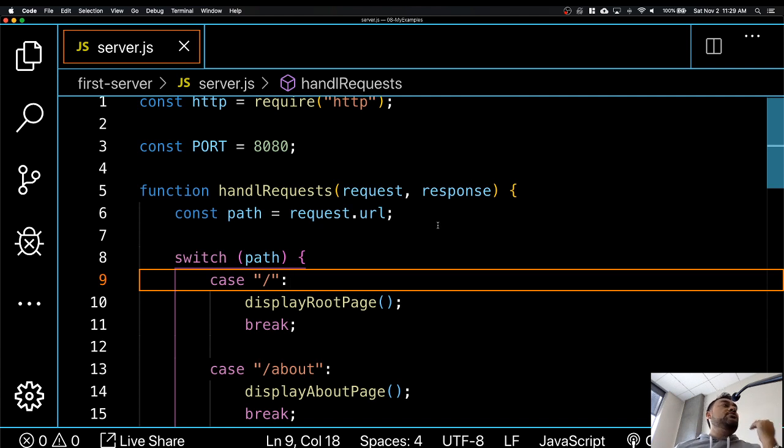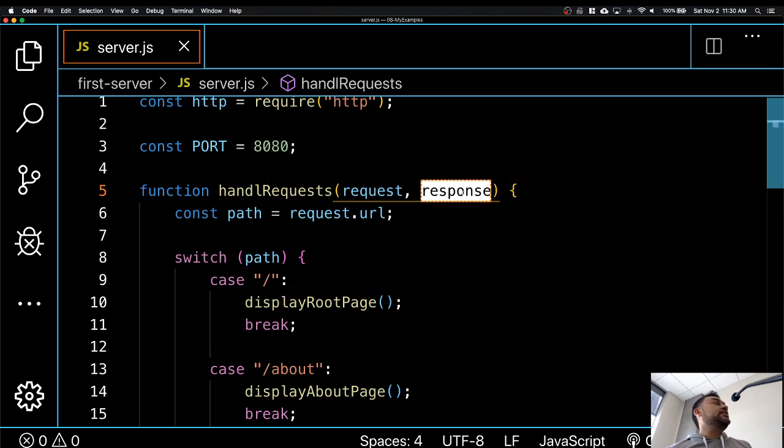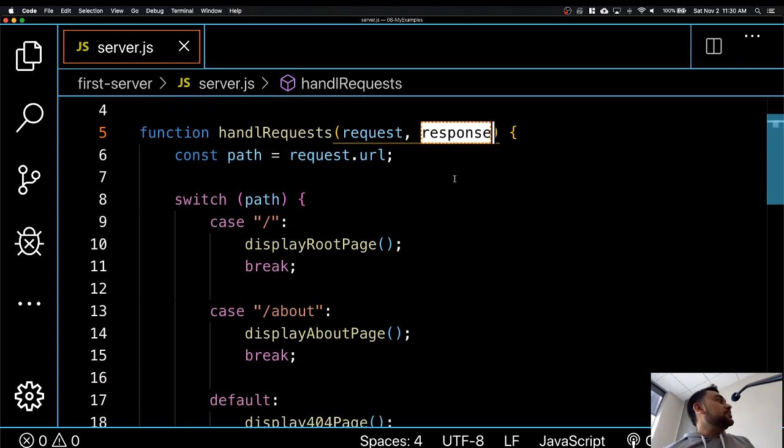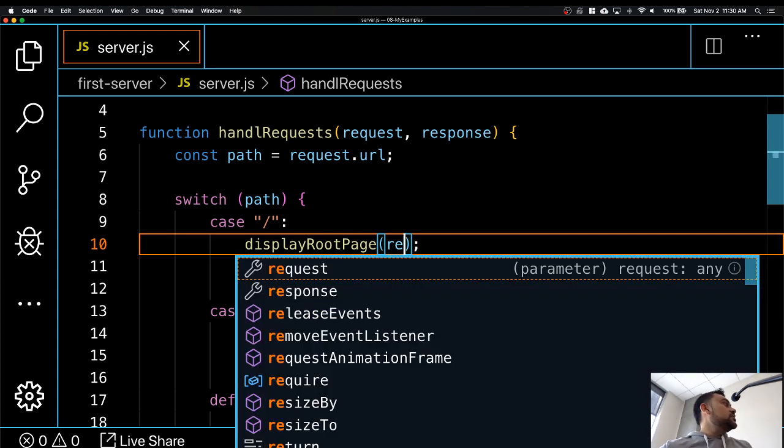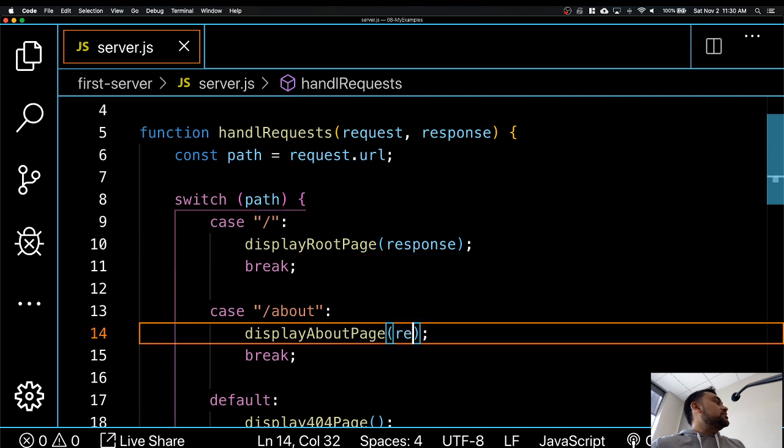Okay. So remember the string concatenation that I was doing? Where do I send that data back to my client? What variable do I need to use? Response. I'm sending back from my server, right? The HTML has to come from my server, so it has to be in my response. So response is going to have the HTML that I create. Okay, so I need this response variable. Since I created a function, I'm just going to pass this same response variable, so I can use it to send back that HTML.